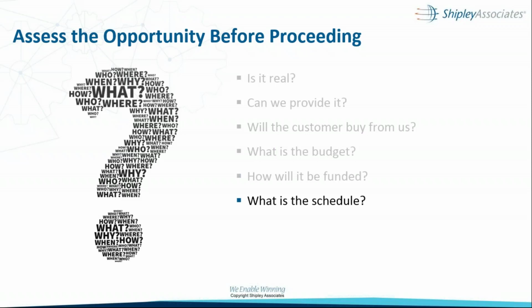Great. Sorry that they grayed out here, but these are some things to think through. Is this solution real? Does the customer really need this? Is it something that we have the ability to supply? Will they buy it from us? Do we have an existing relationship, and what do we know? What is their budget? How is the money funded already? What's their time frame for the solution? And where will this piece go if we develop an ongoing relationship with the customer? Our goal is not to have a one-off relationship with the customer. It's to find a way to develop an ongoing relationship.